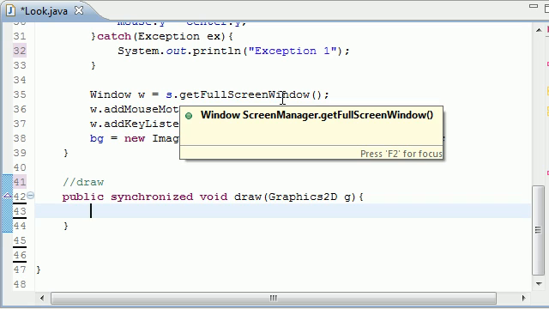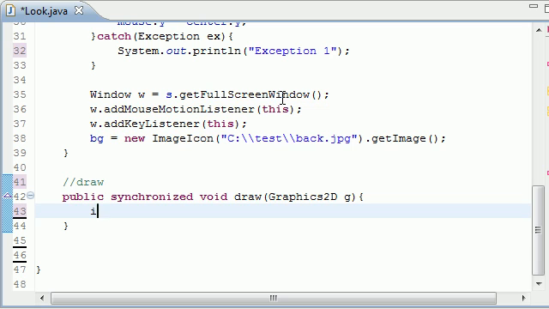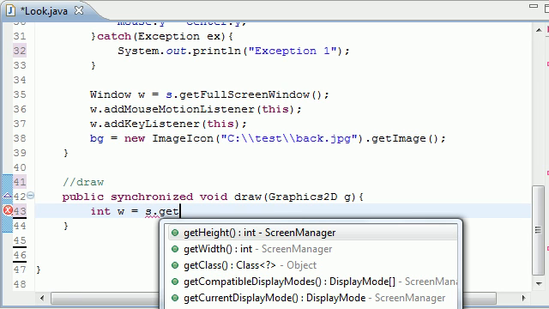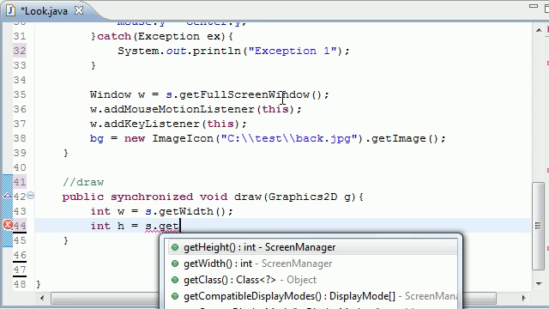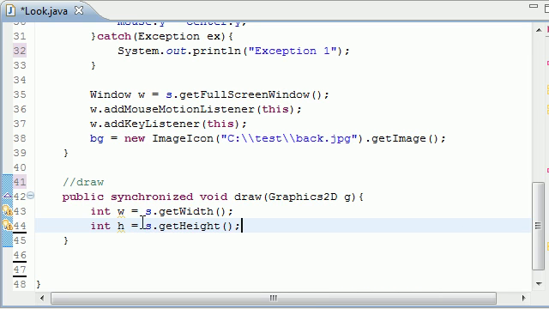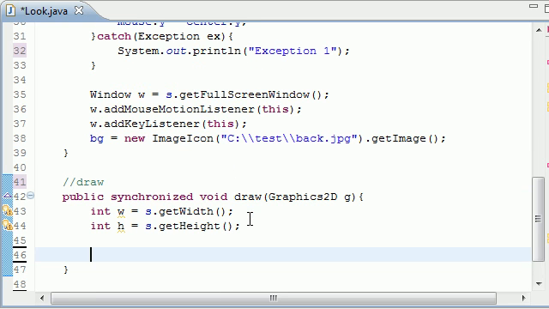The first thing we need is the width of our screen, and we need to store it in a variable. And I'm going to store it in w because I don't have to type width or anything. And it's going to be s.getWidth. So now w is equal to getWidth, and of course, we're going to set one equal to h, which if you couldn't guess, it's s.getHeight right there. So now it saves us from typing these. So now let's go ahead and utilize these babies.